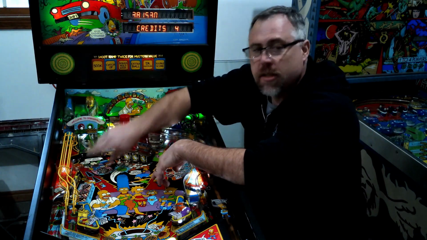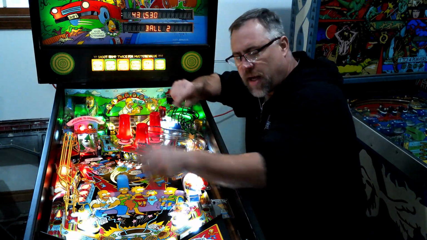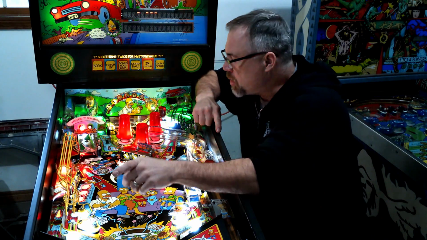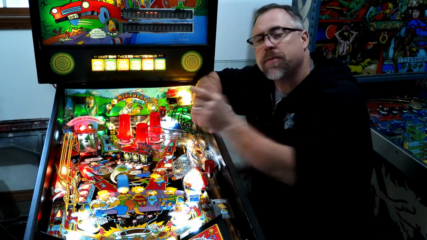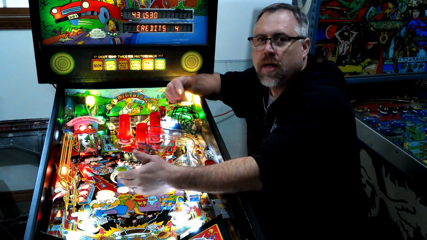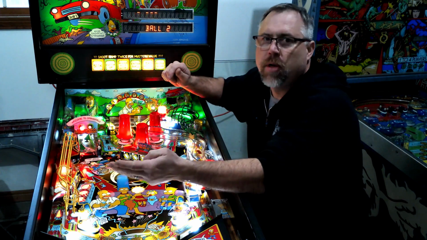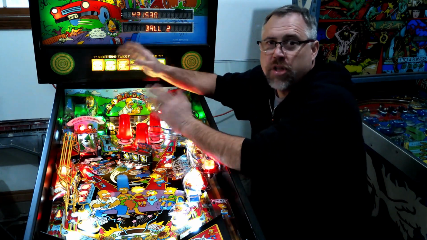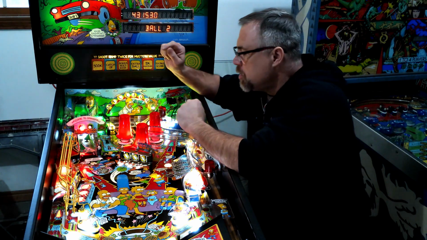So we're going to go ahead and lock this ball right here. So that's going to kick you out another ball, and this is going to start your 2-ball multi-ball right here. So the purpose of 2-ball multi-ball is basically to relock the balls again and start a 3-ball multi-ball, and that multi-ball is what's going to give you your jackpot or your chance at a jackpot.